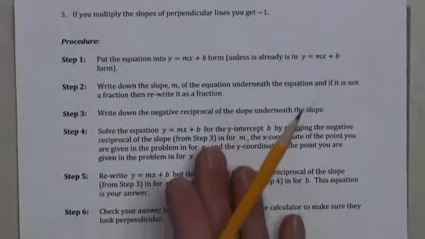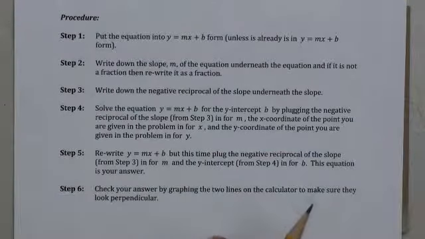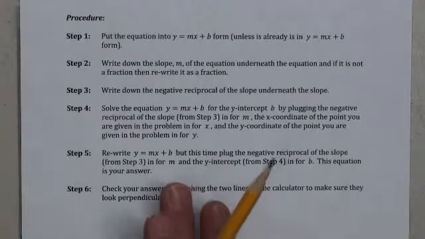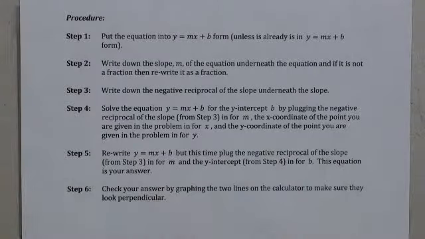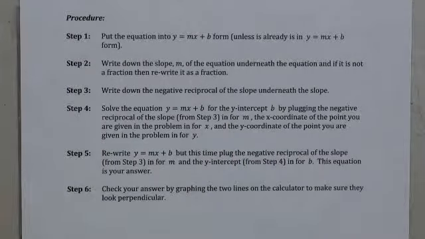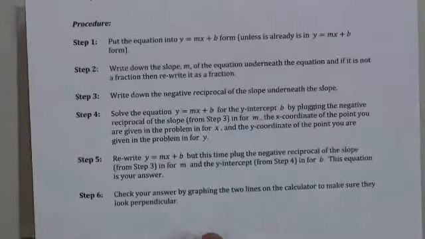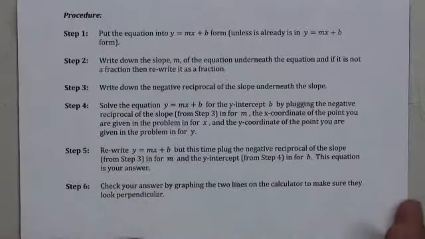Okay? Now let's look at the procedure. Now this procedure is here for you to reference for future use. I'm not going to go through it with you because I'm going to go through the example problems where we're going to actually go over the procedure while I do the example problems. But this way you have it for when you're reviewing for the Regents test. So you can put this aside and use it to refer to while you do the problems.